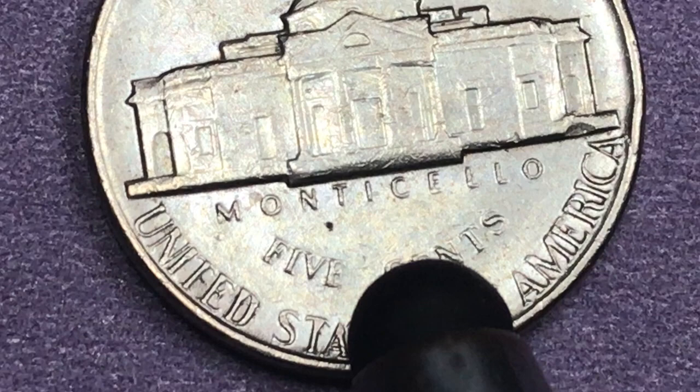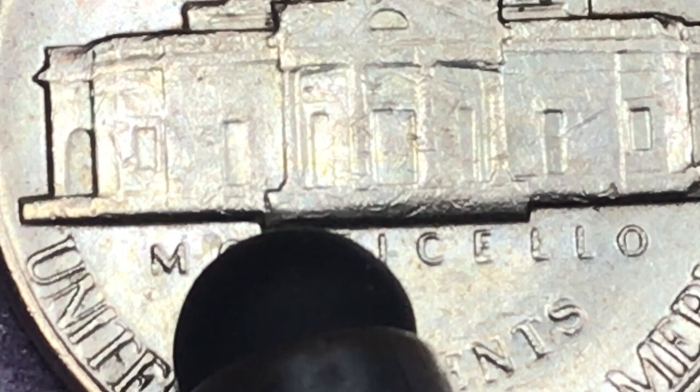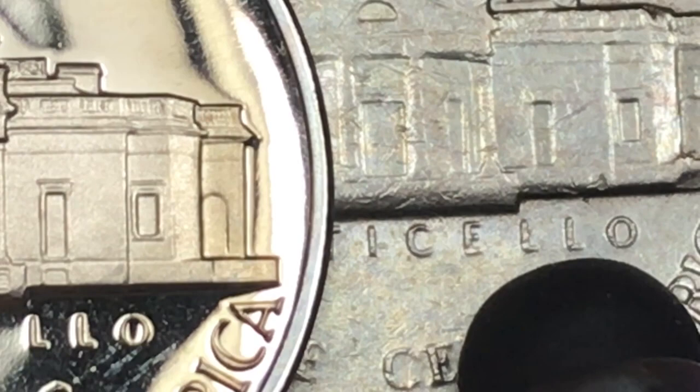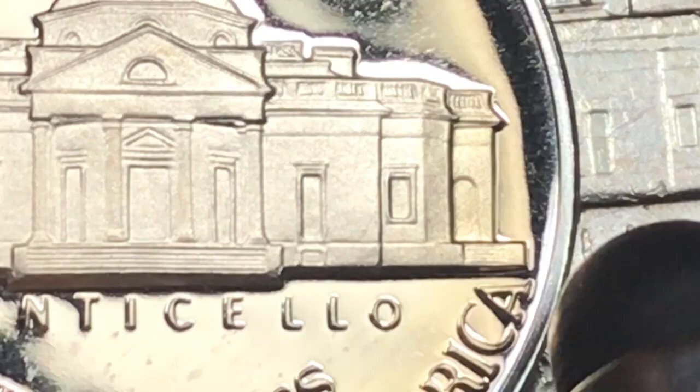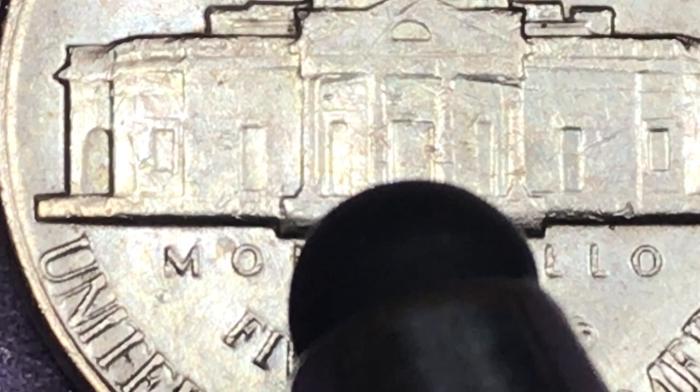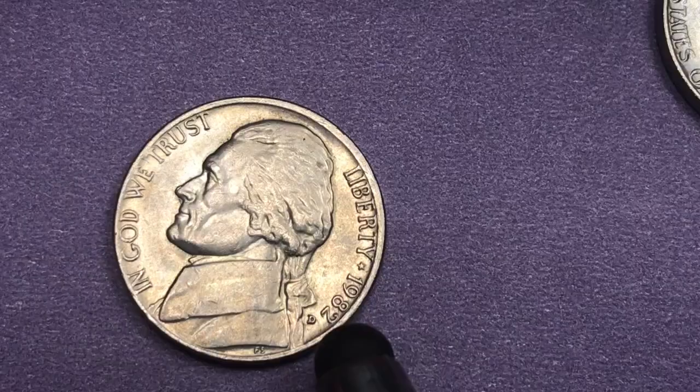It says 'United States of America,' and the steps, if there are any, will be right here. I think this might have one quarter of a step on it. If you're looking for the steps, we can look on the S coin. If you can find a 1982 Philadelphia coin with steps like this — but shinier and without the proof finish — one side all the way to the other, that's what a full steps version looks like, and that's what we'd be looking for to make this coin worth the big bucks.